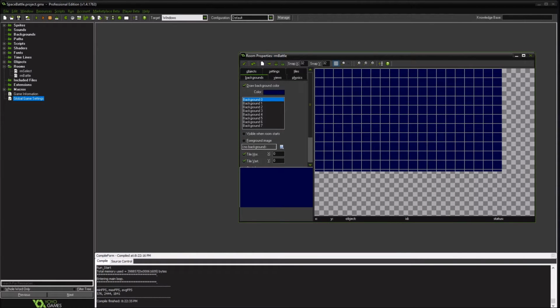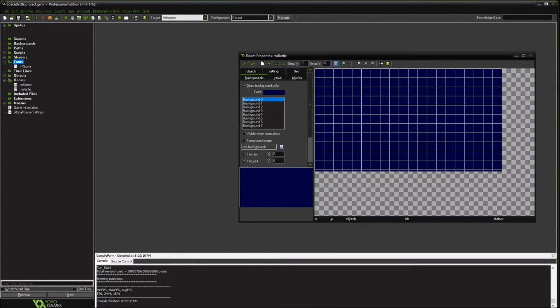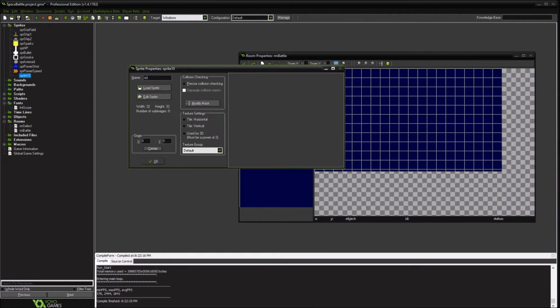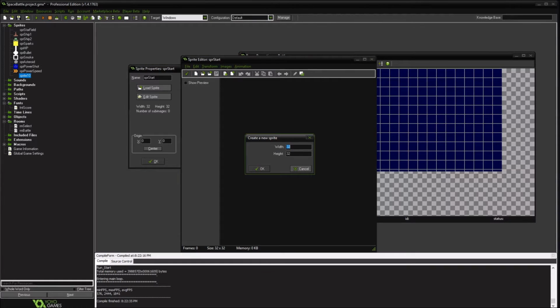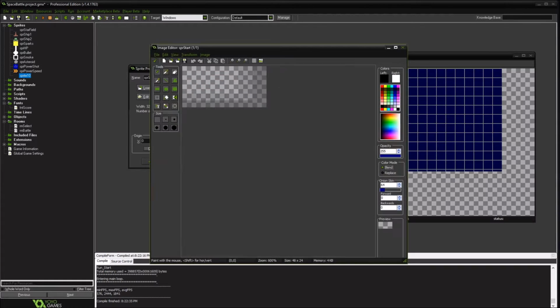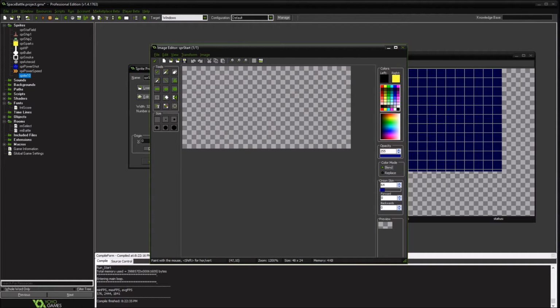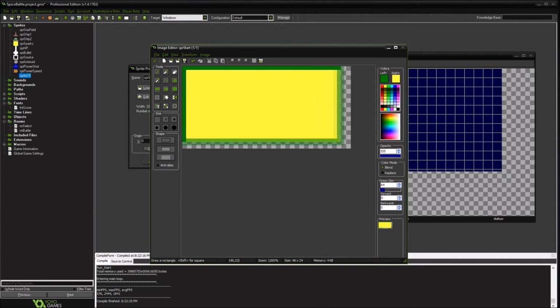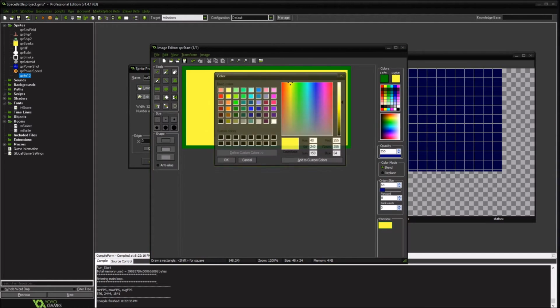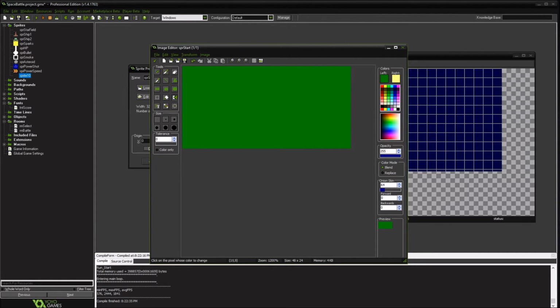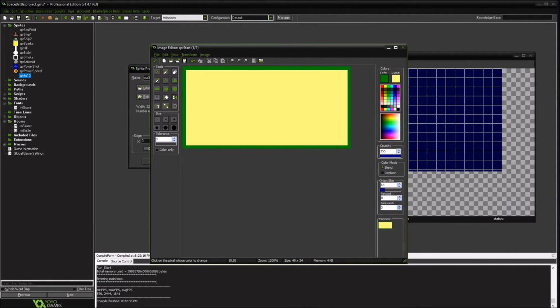So the next thing we're going to do is create a font. Or I guess we don't need a font. A sprite for our button. We're just gonna make the outside yellow, the inside green, or maybe a dark green, or something like that. This one isn't gonna be pretty. Ew, it's way too bright of yellow. Yeah, we'll do that for right now.